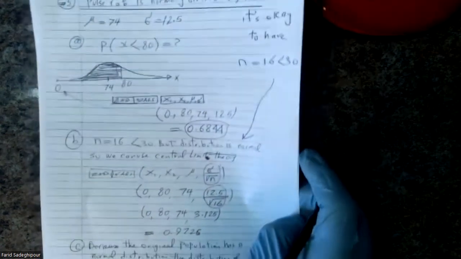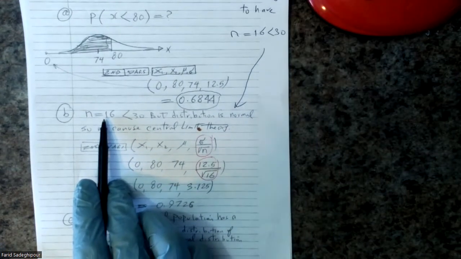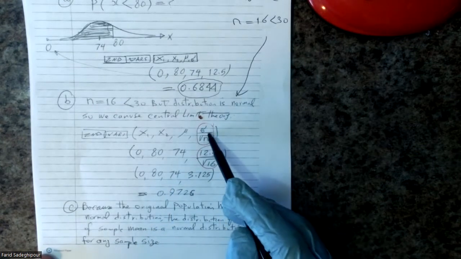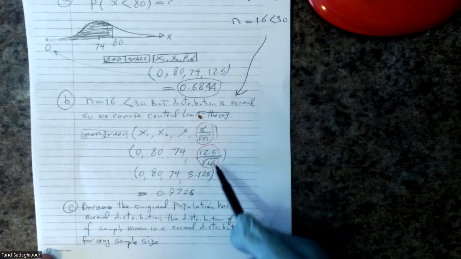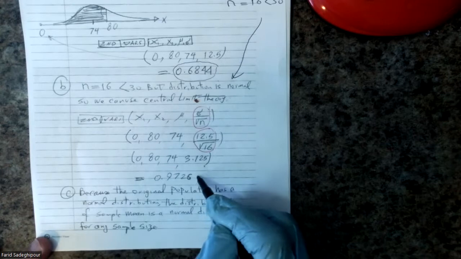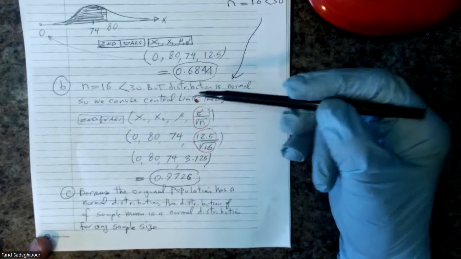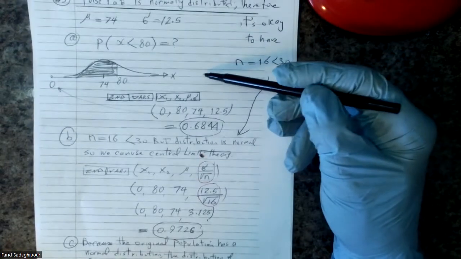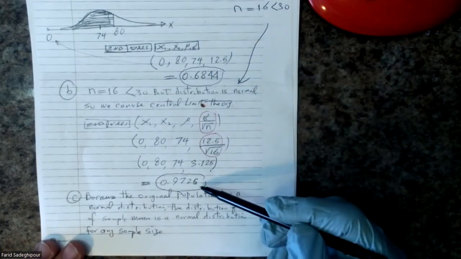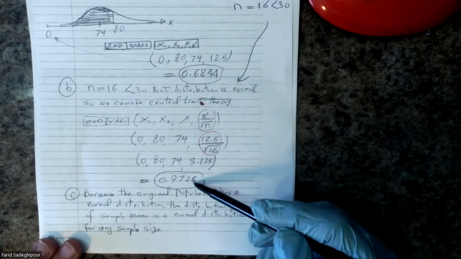Now on part B, we are taking 16 samples. In that case, you're using the same formula. Again, the only difference is the standard deviation must be divided by radical n. So you come up with different numbers. When you use the formula, the probability increases to 0.97. So you see the difference between taking one sample, which gives you almost 68% probability, and taking 16 samples, where the probability increases to 97%.